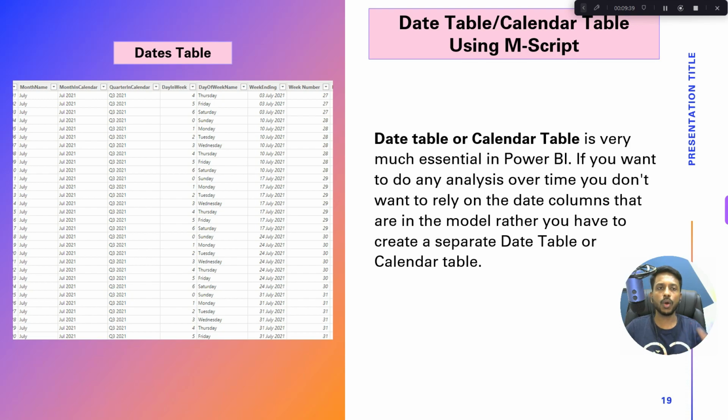So how are we going to create a dates table? There are multiple ways to create a dates table. We can also create a dates table using DAX functions, which we are going to look into in the DAX sessions. But here, since we have not started the DAX sessions, I am going to give you a solution which is built upon code. That means you need not write any code. All you need to do is copy paste. So we're going to use something called M script or M code. You already understood what M code or M script is, but we'll also talk about it a bit now.